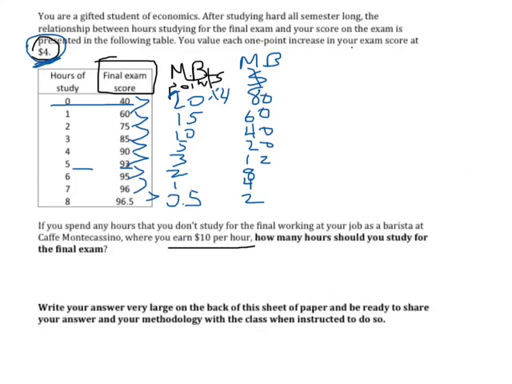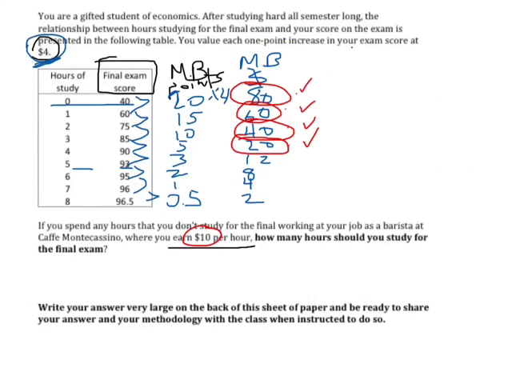All right, well, now we're ready to go. I'm going to change the color once again. Sorry if it's making you queasy, all these changes. But now we can say, should we study that 1st hour? That 1st hour yields a benefit of $80, and we have to give up this $10 for it. So, yep, we'll study that one. 60 is bigger than 10, so yeah, we'll study a 2nd. 3rd hour, 40 is more than 10, so we'll study that. I'm sorry, I jumped an hour. 1, 2, 3, 4. Our 4th hour is the one that gets us 20, and that's greater than 10. We'll study that 4th hour.